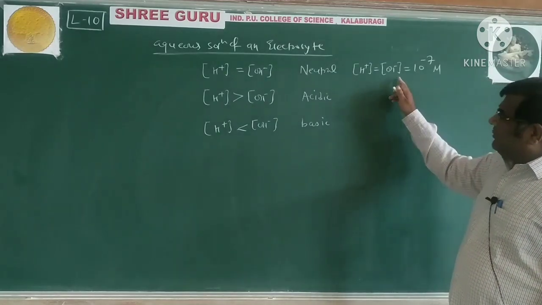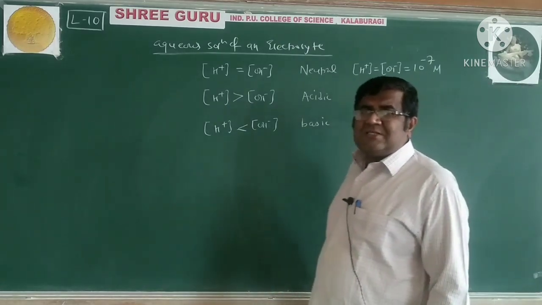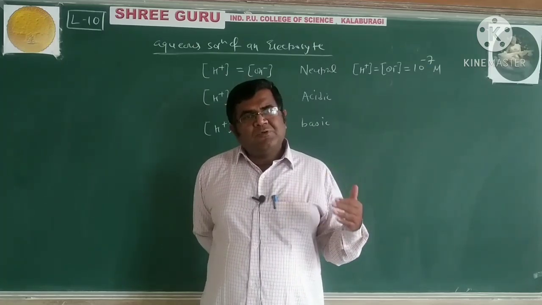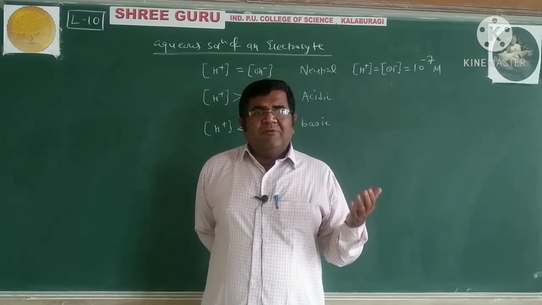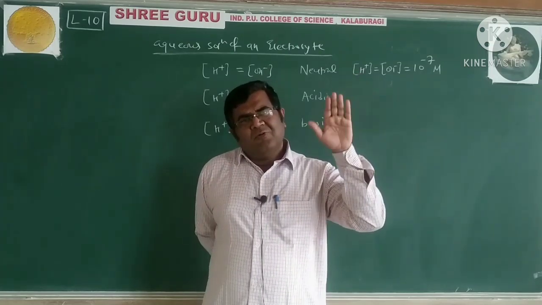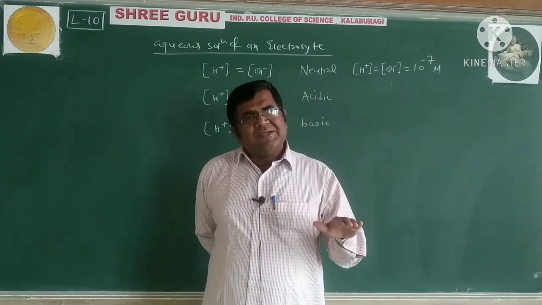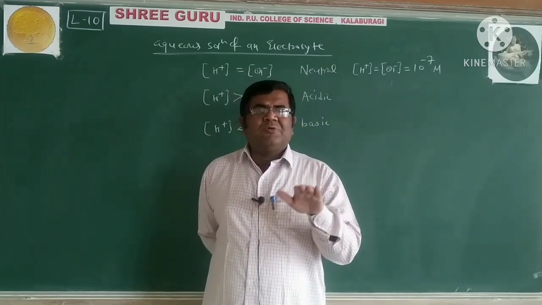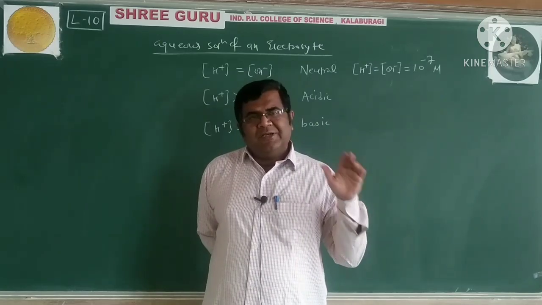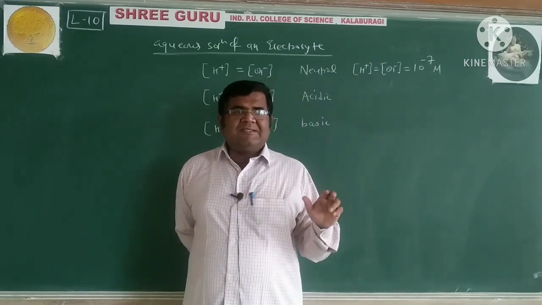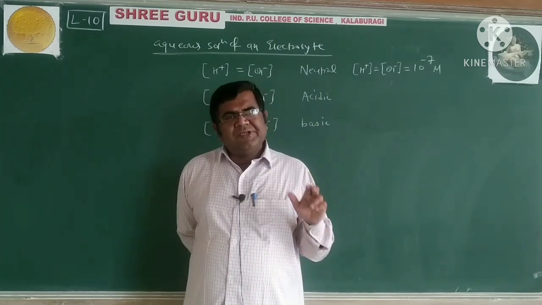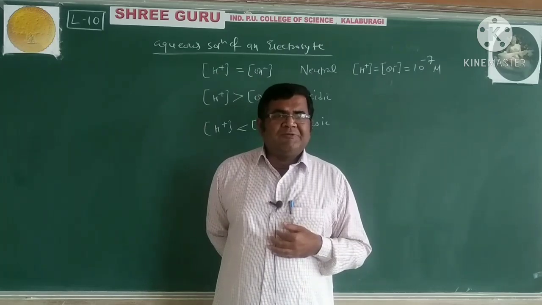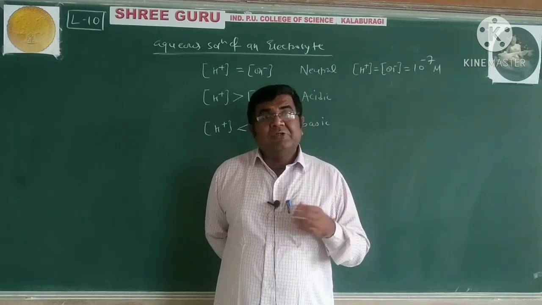But the product of H plus ion and OH minus ion is always 10 raised to minus 14 if temperature is kept constant, because it only depends on temperature. If H plus ion concentration is greater, it means OH minus ion will be lower, so that the product of H plus ion concentration and OH minus ion concentration is equal to 10 raised to minus 14. That will remain as long as the temperature is 298 Kelvin. So that's how we can identify the aqueous solution, whether it is acidic, basic or neutral.